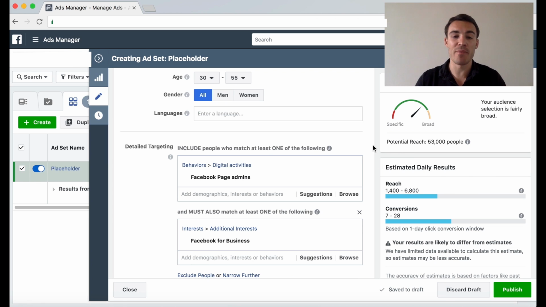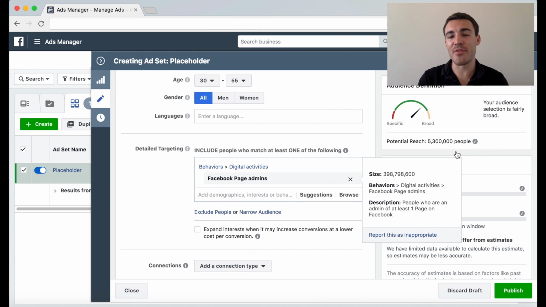But you might have certain parameters. Let's say, for example, you're a B2C service provider and you want people who are interested in your service, but you only want to work with, you might, for example, narrow down your audience to people who earn over $100,000 a year or higher than that. Something along those lines, just to get that audience down, to make sure that the people in it are your ideal prospects. But don't sweat the potential reach too much.